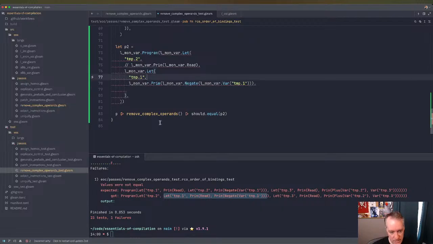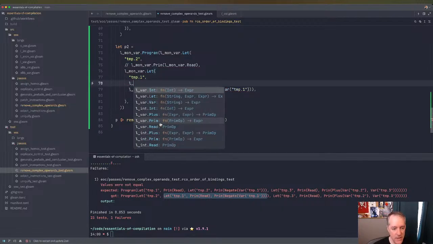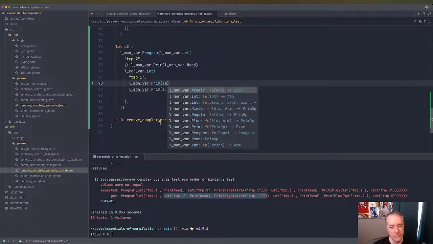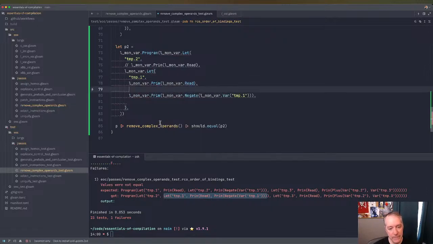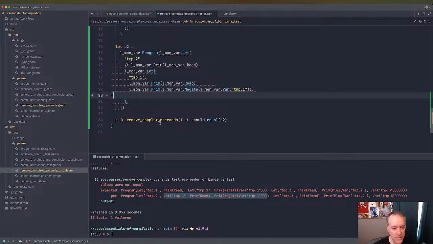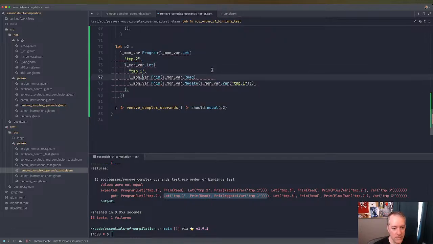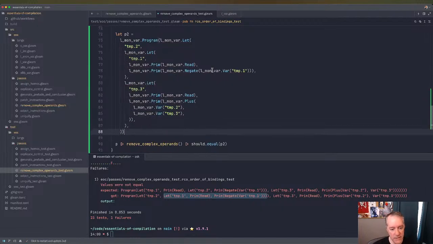Let me see if I can do this. Okay, this has read, and then it has a negate. So we're putting that in temp 2. That's the right hand side of the let. And then we need the tail expression.